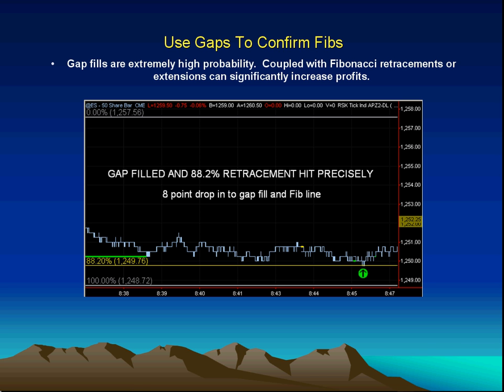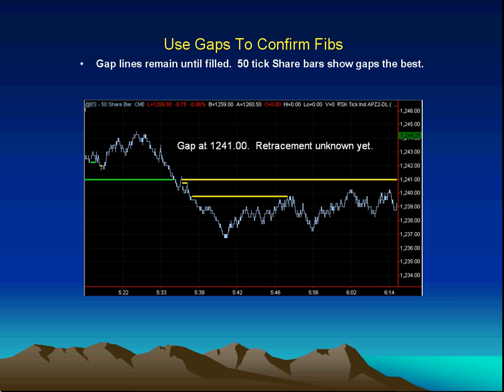Gaps can confirm Fibonacci retracements as well as extensions. Let me give you another example. Now here we find a gap. Again, this is the after hours. And by the way, you put our gap indicator on any data feed, it will instantly find every existing gap. The gap lines are drawn in real time, and they stop when the gap is filled. So all you have to do is just take the data, look at it, see where the gaps are, see where the market is, run some calculations, and have a fairly good idea of what's about to happen.